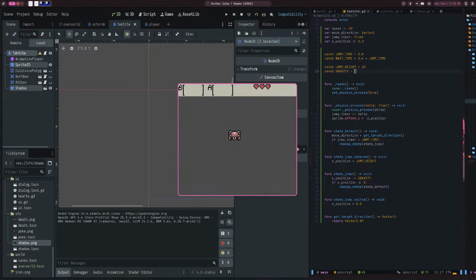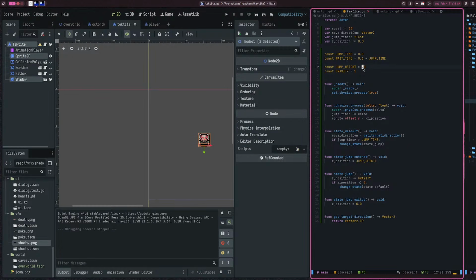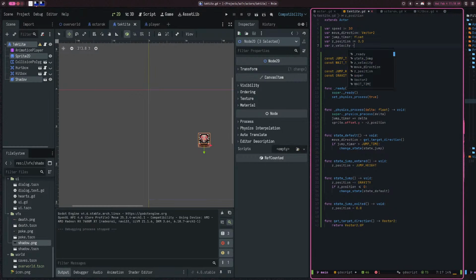So let's gravity lower again. Nah, but it's... because I need velocity. And then I add, wait, shit. Let's do... I don't think I'm actually doing anything here.